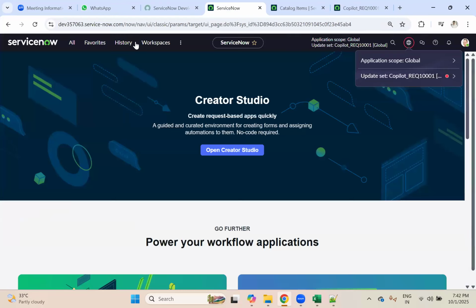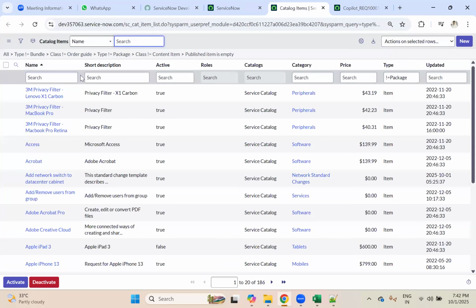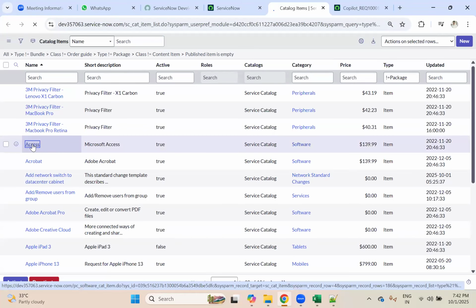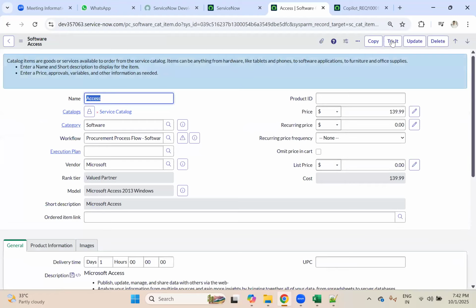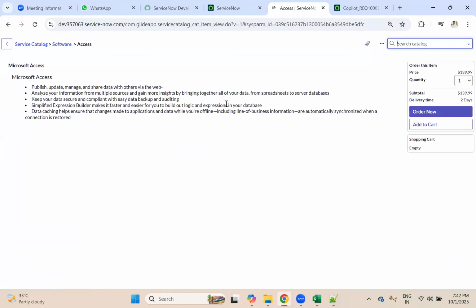Now you have this one, correct? So you are in the item, you came here, maintain catalog items. Now you want to create a new one. So instead of creating a new one, why can't you take the existing one? Because there will always be some data. Give a try, right?